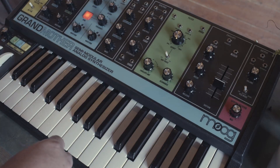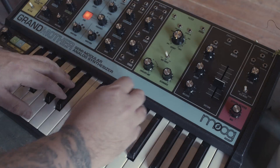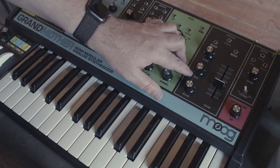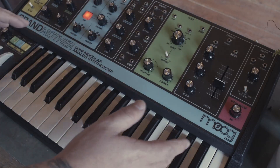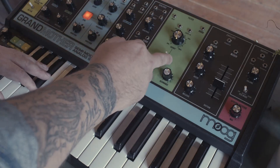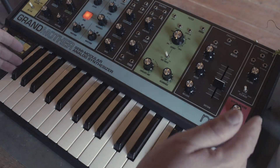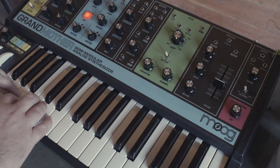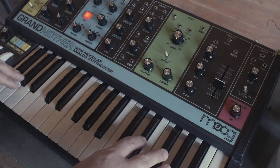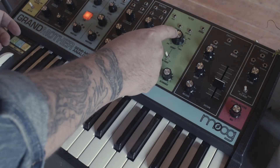The envelope is where the Grandmother really shines for drum sounds. It's set to a very fast attack — not immediate but very close — decay is at about eight o'clock, and the release is just past the nine o'clock mark. In the filter section, I'm set to somewhere around 80 to 100 Hz, and keyboard tracking is set to one to two. Tracking gives you a darker tone at the lower end of the keybed, with some highs coming through towards the top end — quite nice for drum sounds that vary across the keybed without sounding melodic. Resonance is set to about 11 o'clock, matching up with the filter cutoff.